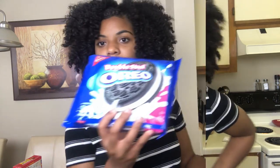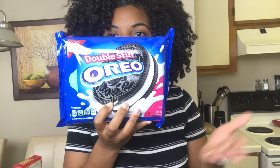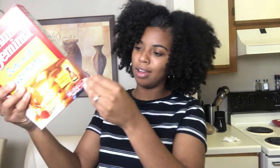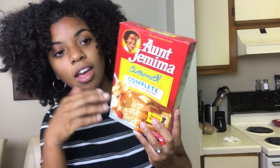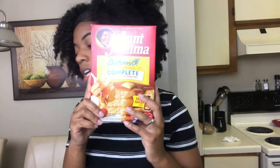And yeah, let me just stop talking and let's get right into it. So I got double stuffed Oreos. And then this is, I was wondering why there was this mix on the table, but it's leaking. But anyway, and some pancake mix. Preferably, I like to use the Aunt Jemima's buttermilk pancake mix. So yeah, those two, literally, and some hot oil. The oil is over there warming up, so it should be hot already. So when I put it in, I just throw it in.